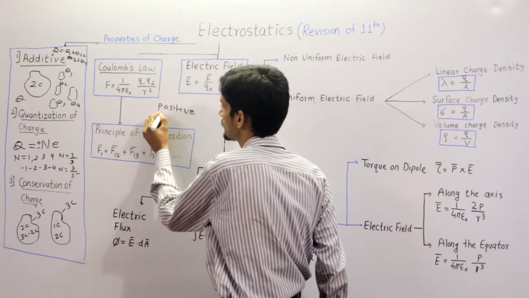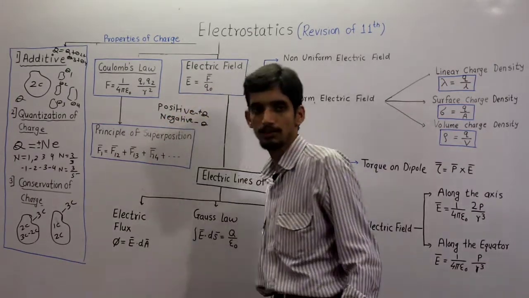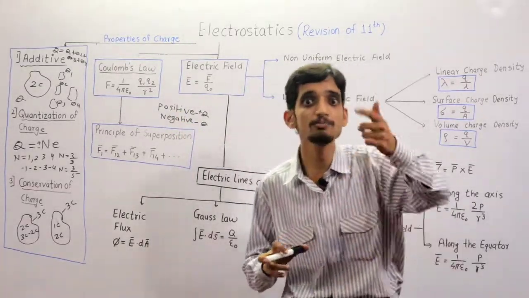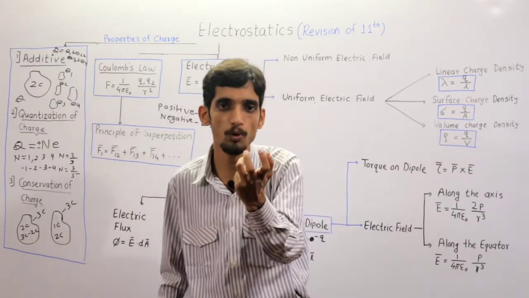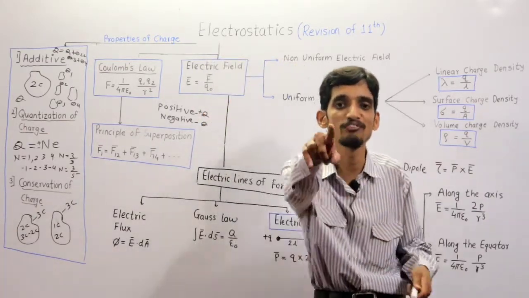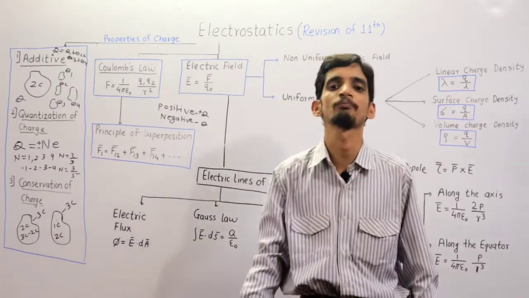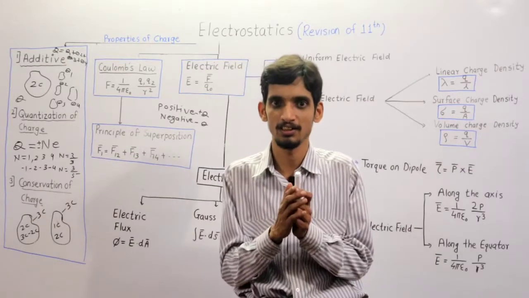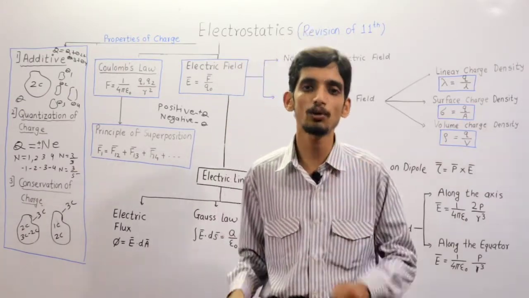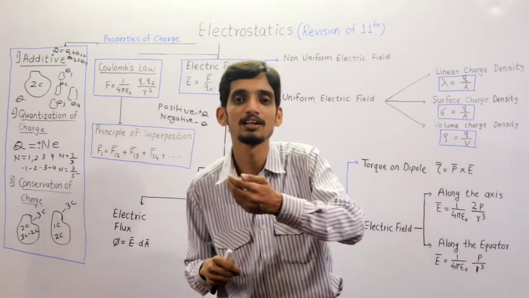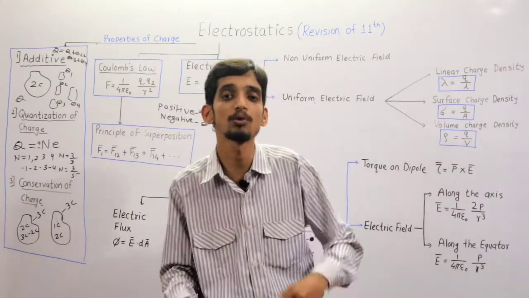Another is negative charge. Plus Q, minus Q. So positive, negative. Clear? What is meant by positive charge? What is meant by negative charge? Positive charge means whenever a particular body loses its electrons, it is now deficient in electrons, and due to that deficiency of electrons, that body is definitely charged, but it is positively charged. Clear? And another body gains the electrons lost by the first body, so that second body now has an excess of electrons. Excess of electrons is treated as negative charge. So that's why there is positive charge and negative charge. This positive and negative charge concept was given by Benjamin Franklin.